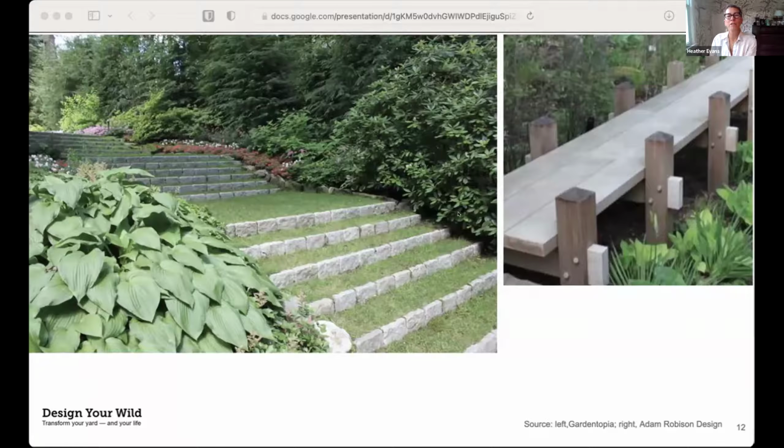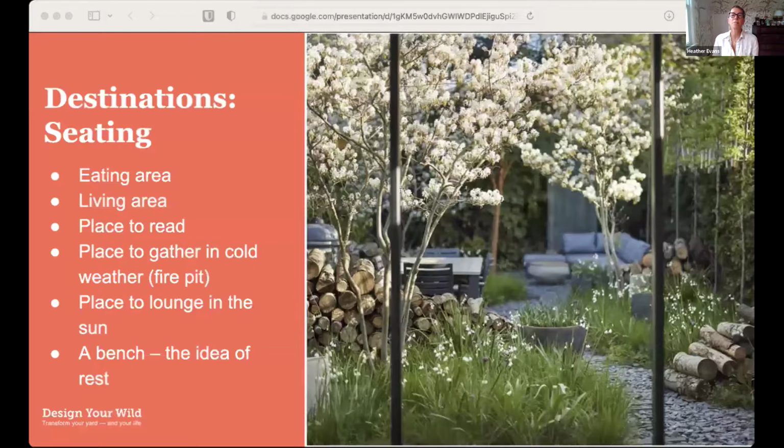But as you saw in the example of the wood chip path in the woods, it helps to add something to draw you down the path, what I'm calling a destination. So often the simplest sure thing destination is a place to sit. And if you get anything out of this workshop, I hope you think about creating places to sit in various parts of your yard. Doug Kent found that even if you have a bench on the side of a path, even if no one uses it, people felt a greater sense of comfort and enjoyment in the overall space.